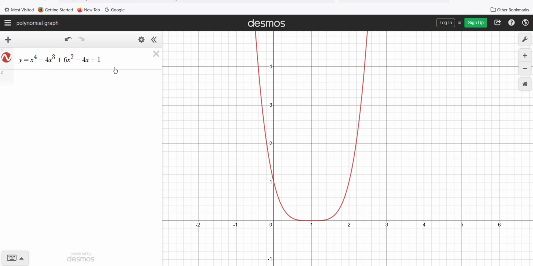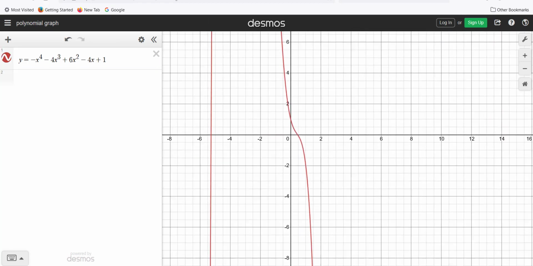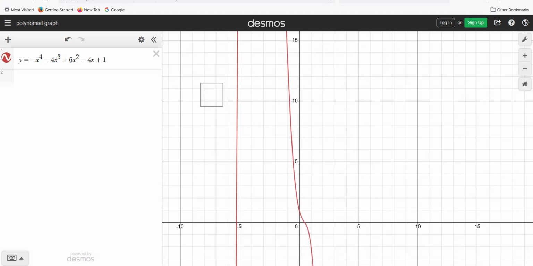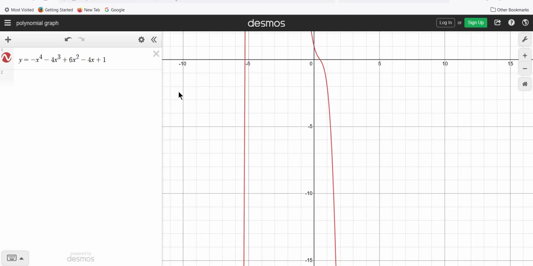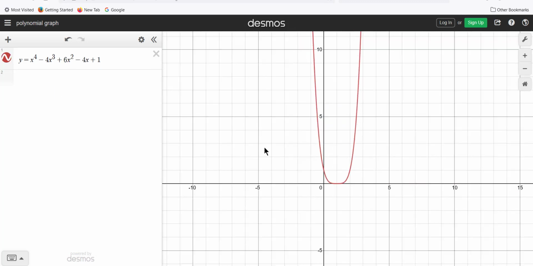So polynomial functions always have a certain look to them. And it depends. If the highest power is even, they tend to swing upward. If I put a negative number in front of that power, then what tends to happen is they tend to swing down. Okay, so you can kind of see how this thing goes. The thing is just turned down now. Okay, now if I take that negative out, then it will go back to turning up like that.